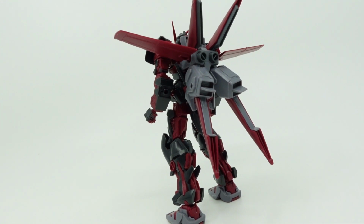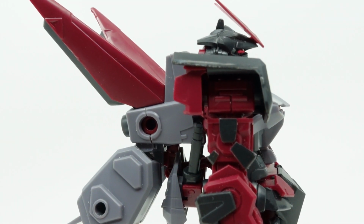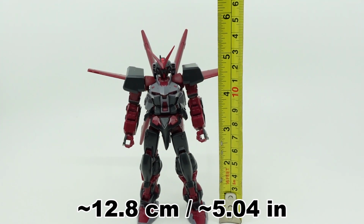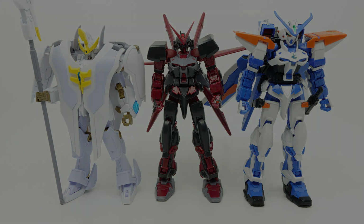But a great merit that applies to all the Astrays is that there are no significant seam lines to be found, apart from the one on the flight pack. So all you really need to do for the body of this 12.8cm tall kit is to panel line the red and grey pieces, and admire that this kit is technically 9 years old.